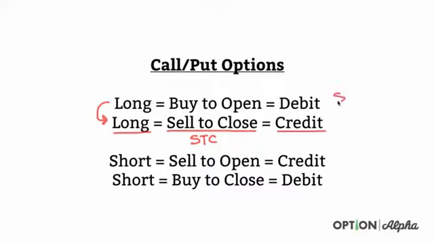So in this case, if we paid a debit of, let's say, $5, we just bought an option for $5, we hope that we collect a credit when we sell it back of $7. Now we've realized a $2 profit on our trade beginning to end. We bought to open, then we sold to close. We paid $5, then we received $7 at the end. We ended up with a net profit of $2, just using basic numbers.